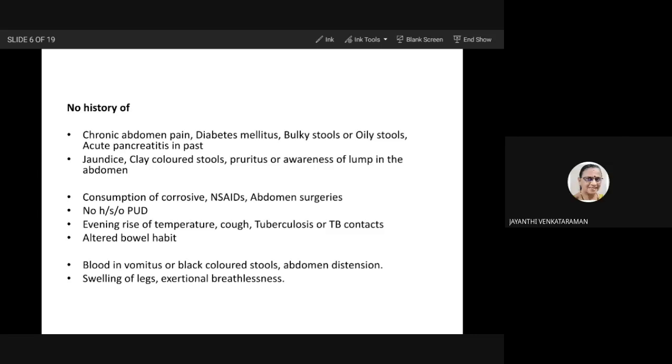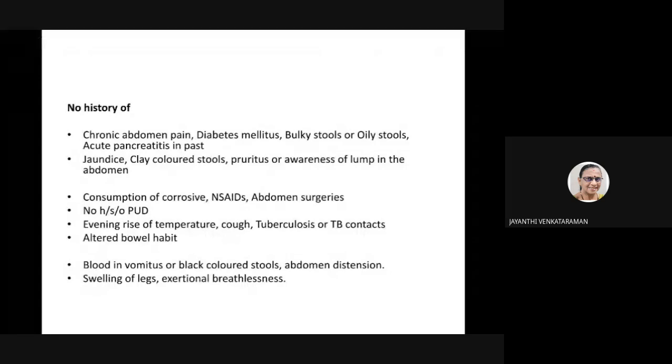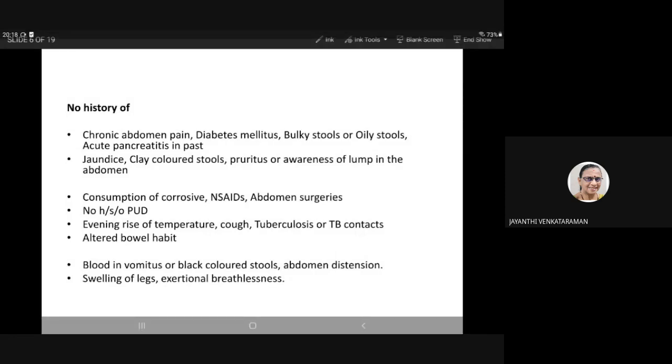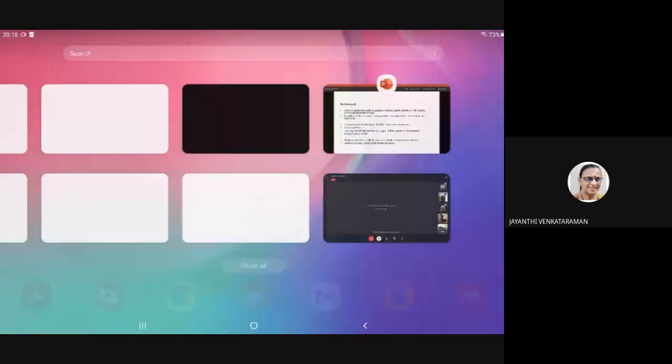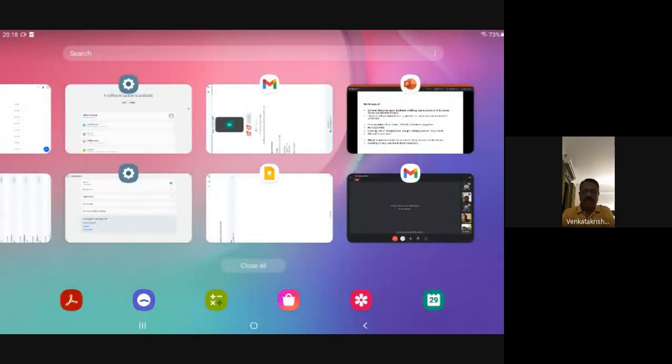Another important thing is you have to look at the negative history. This is not the way to write it. Focus your attention on the tumor. You have already thought it is probably a pathology in the stomach. You already said vomiting can be there. If the lesion is ulcerated, you can have a GI bleed, it can be an occult bleed. They may present as fatigue, anemia. They can have ascites as a complication. These are the things you have to highlight. Don't mention chronic pains and all that. Once you have a lesion in the stomach, you should look for a GI bleed.